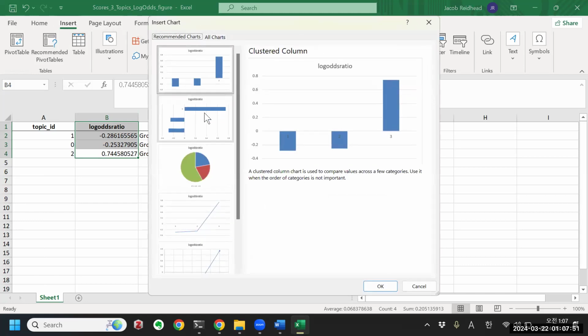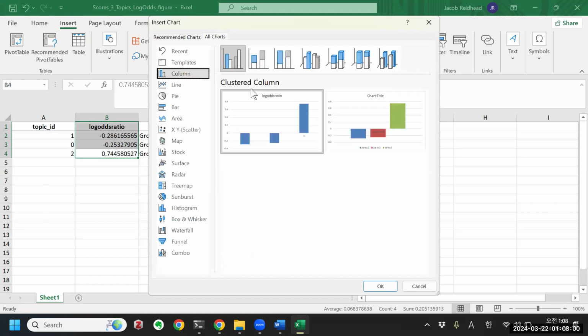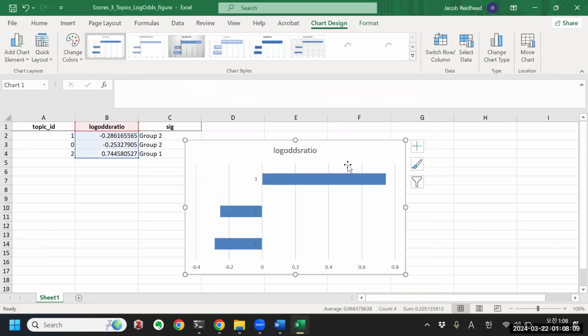I'm going to insert a horizontal bar chart. Let's see, all charts, do we have... Can look for bar chart. Yep, that's what we want. So this is the basis of the graph. And then these are the log odds ratios.